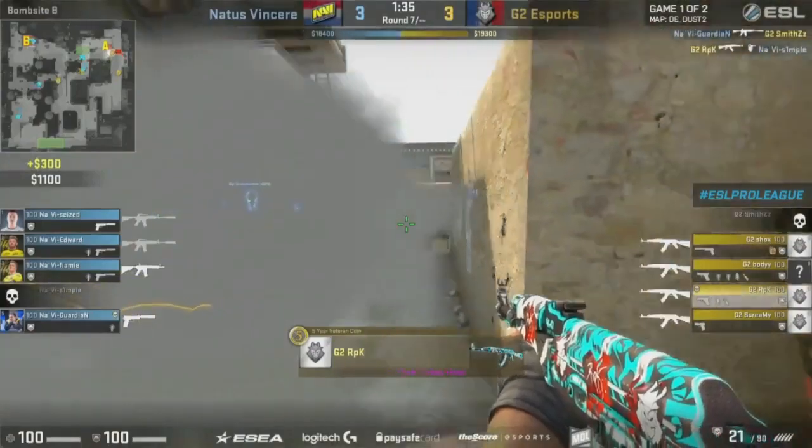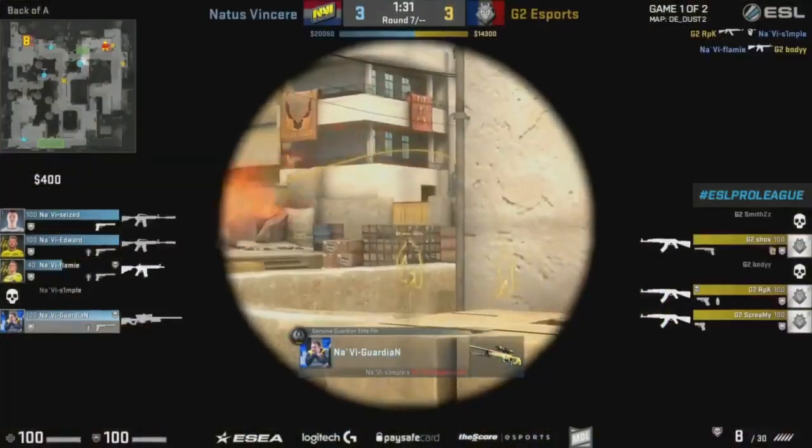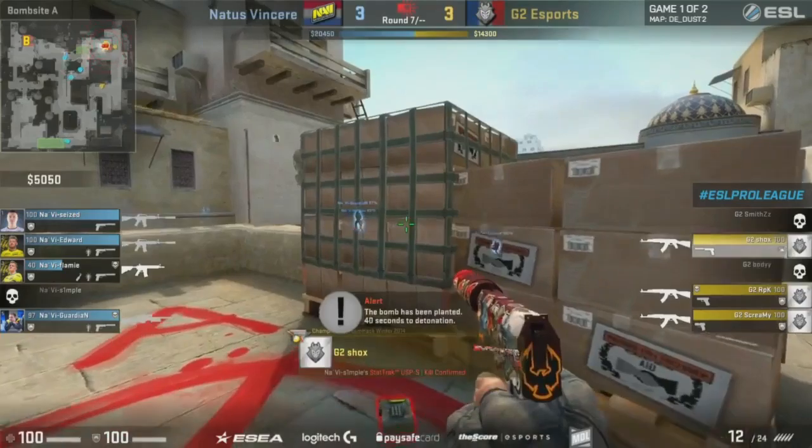Guardian does open things up, but it's quickly replied by RPK. The trade in this case is actually okay on this A site because they are exactly that. Body gets slowed down in middle, going to find him. So they give themselves a man advantage on the retake just by holding up the T's in mid a little bit.